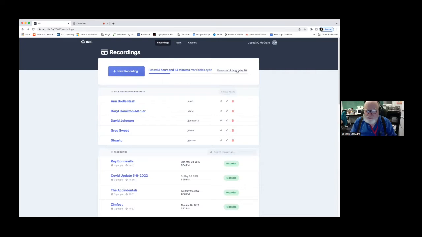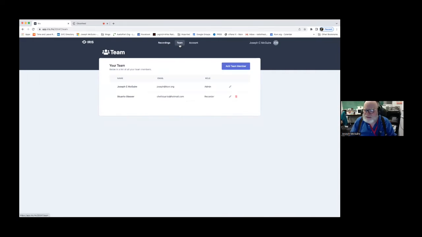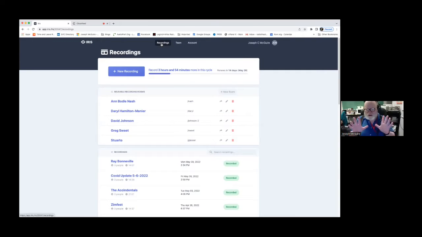that I really like a lot, is you can create team members and you can turn them into recorders or recordists. And then you don't have to be there. They become the person who can set up the interview and host. Oh, cool. And you don't have to give them admin privileges. That's nice. And unlike Squadcast, which allowed 4 people, this allows 8 people. Oh, wow.